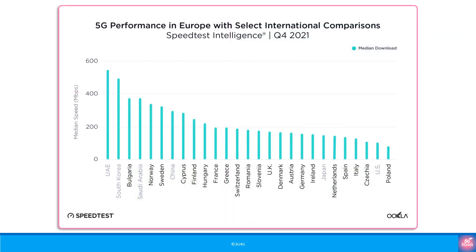Ookla, the parent company of Speedtest, produced a speed comparison of European countries with selected international players. In this video I am just looking at the speeds and not looking at other aspects such as availability and latency. From the chart, you can see quite a few European countries are touching good 5G speeds, but Europe is also where most DSS is used. The US is another place where DSS and non-pioneer bands are used — the availability chart lists the US at the top, but the median 5G speeds are quite poor.